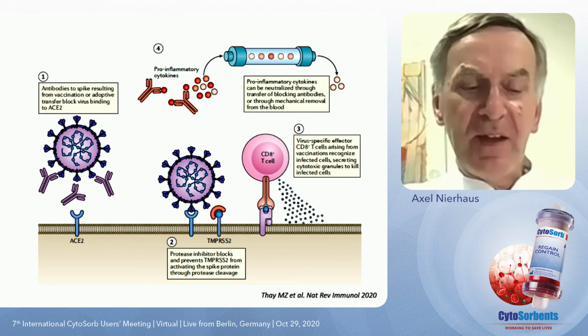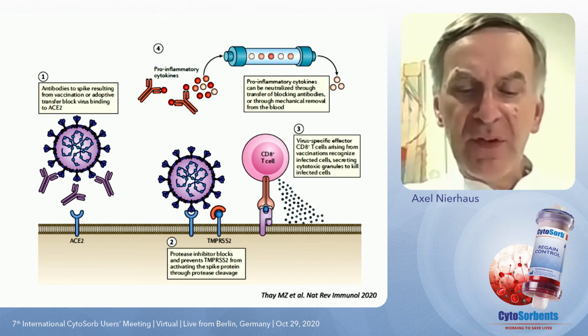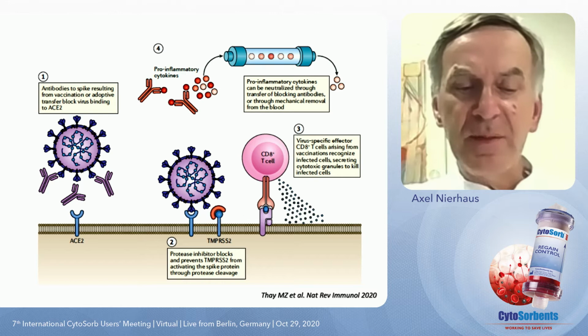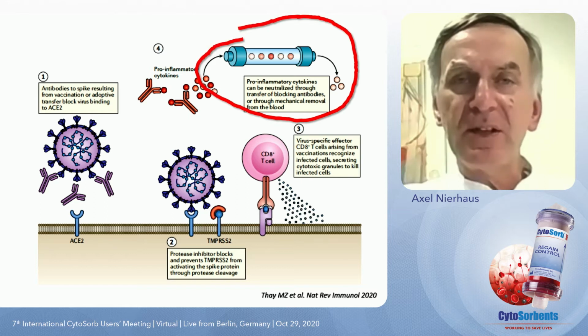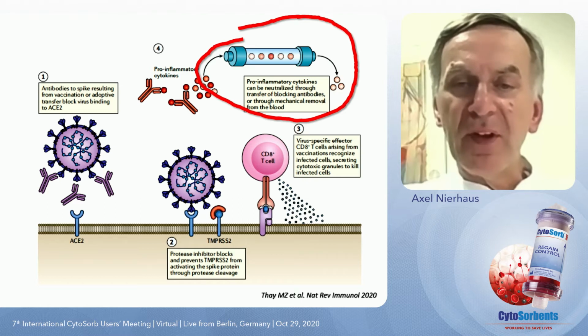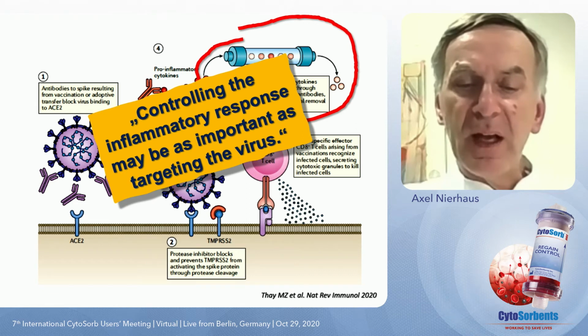So let's say that we don't have the options on the slide, number 1 and number 3, like specific T cells or antibodies. We might have a drug that is interfering with the virus replication, an antiviral drug like remdesivir. However, if we look at number 4, the pro-inflammatory cytokines that are around, there is almost no imaginable therapeutic modality that addresses this globally. So I think cytokine adsorption, controlling of excessive cytokinemia, may be at the current time the method of choice.